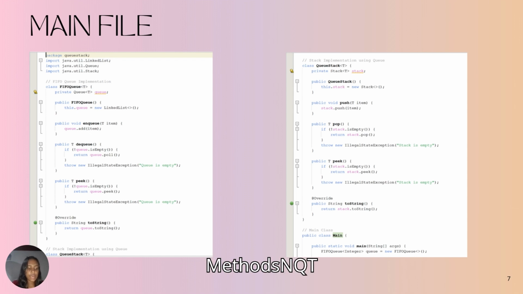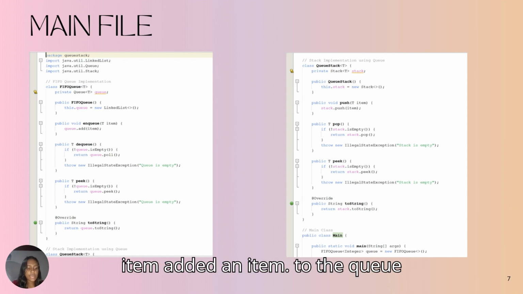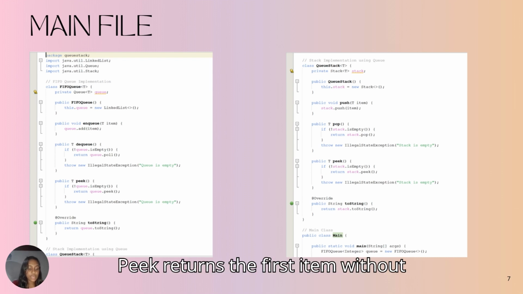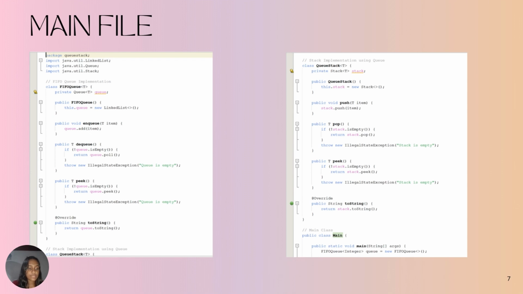Methods: enqueue adds an item to the queue. Dequeue removes and returns the first item in the queue. Peek returns the first item without removing it. ToString returns the queue's string representation.